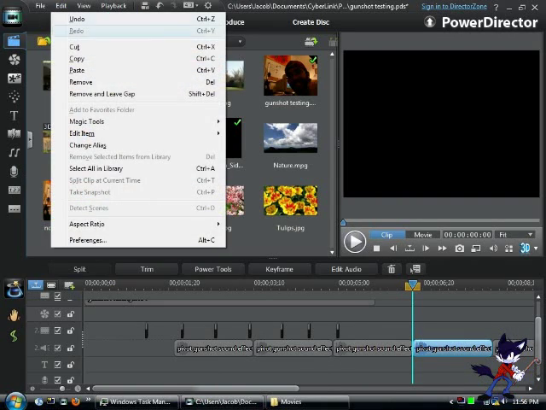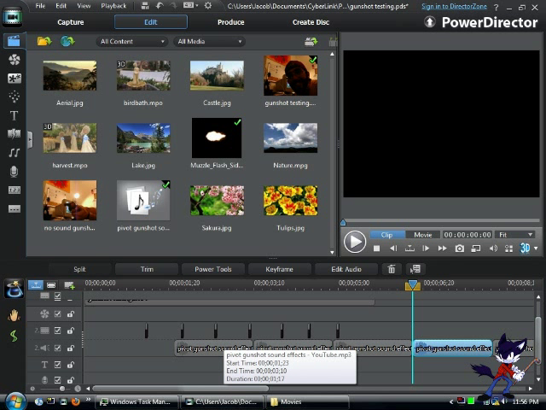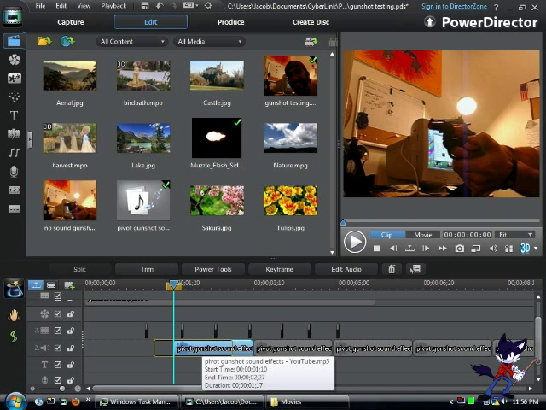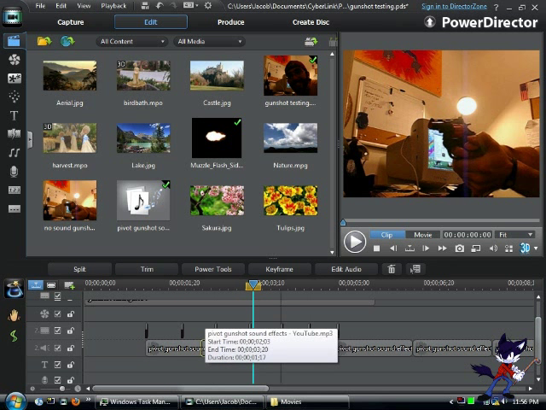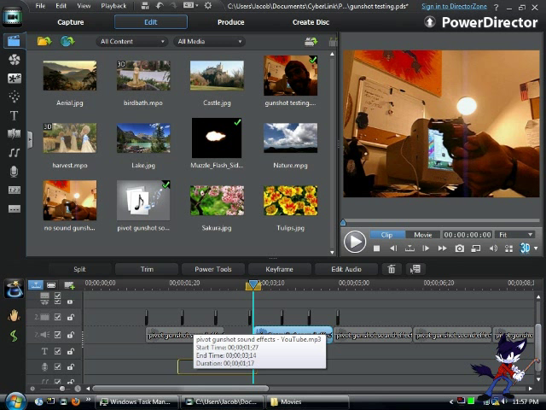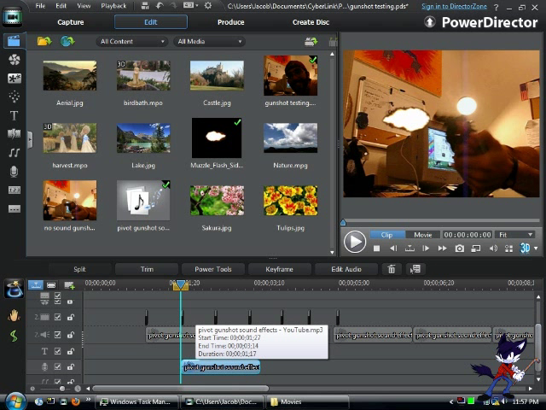Now when you're ready to add the sound, what you're going to want to do is go back, and every spot you placed the image of the gunshot flash effect, you'll want to layer the sound. You want to place the sound effect you want to use. In this case I used one that was just called Magnum. It was a sound effect from a video on YouTube. I'll actually link you to the video because they have good sound effects. And I just cut out the section called Magnum.